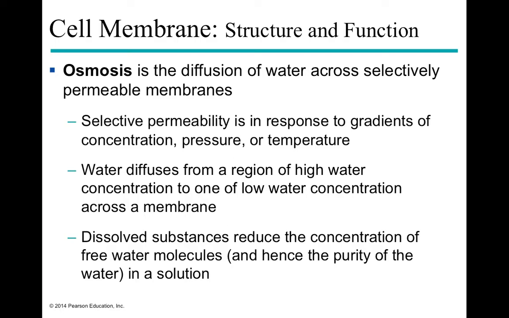So if we are going to kind of flip this on its head, for example, and we picture a sugar solution that's 5% sugar. Well, if you turn that around, that means it's 95% water. So water is also going to travel across the membrane from a high concentration to a low concentration.